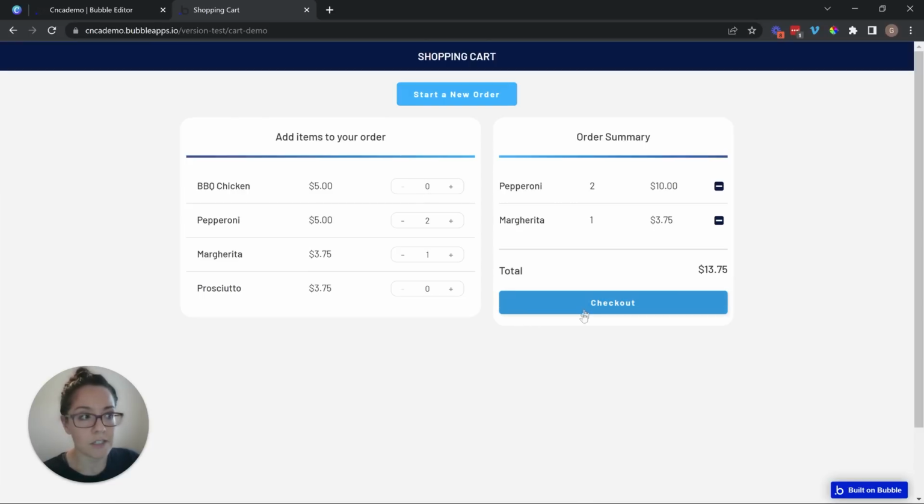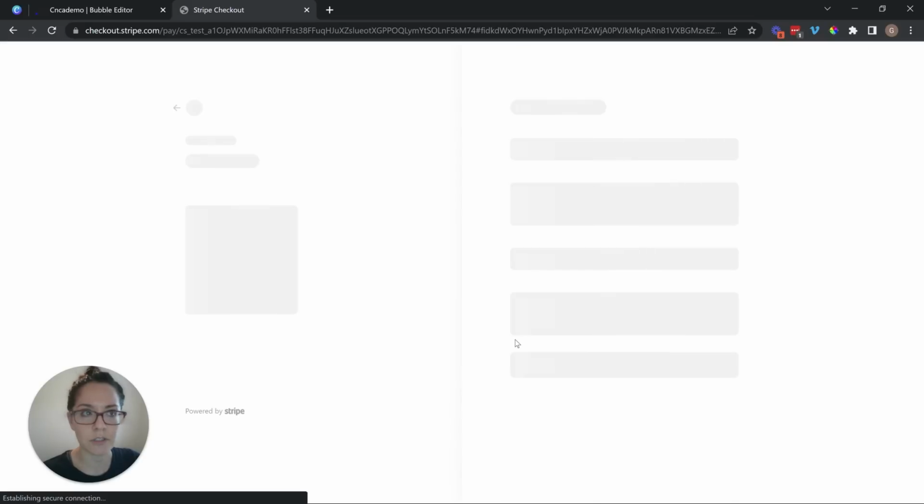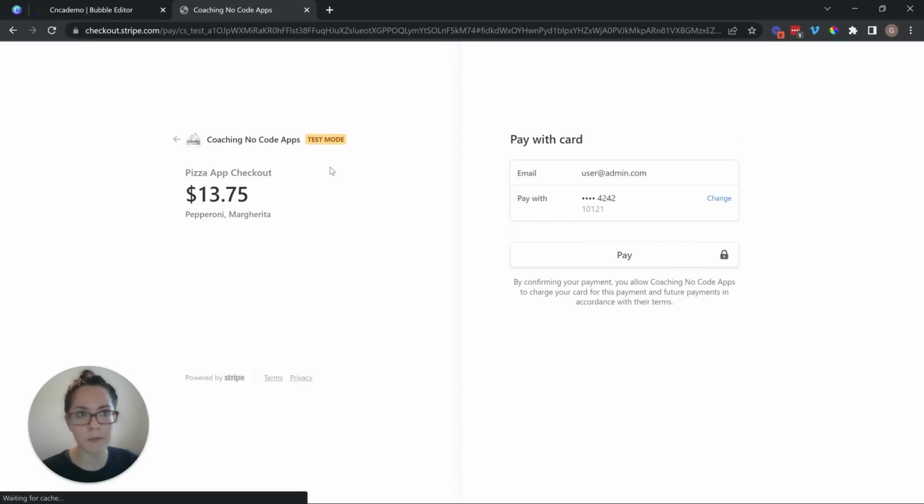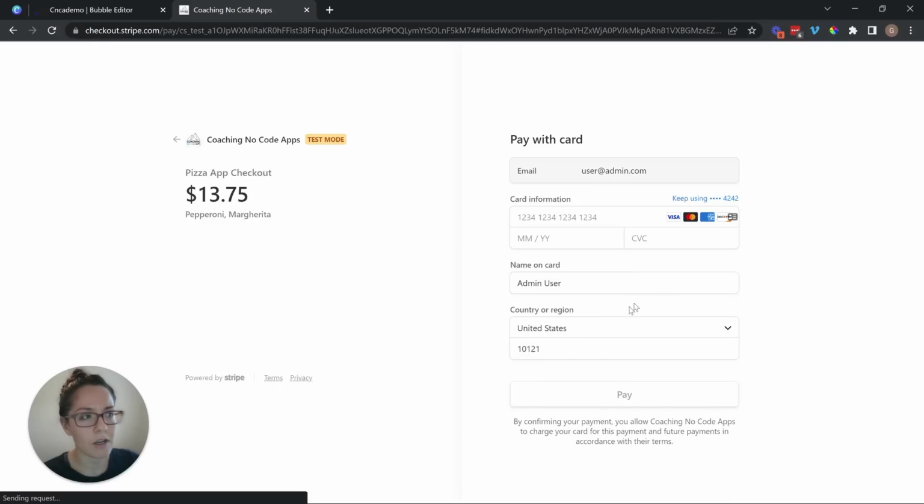From here, if I'm ready to check out, it's going to now trigger a Stripe plugin action to generate a checkout page. So this is a checkout page that's actually hosted on Stripe, which is perfect because you want Stripe to handle all of the sensitive financial transaction information. I'm currently logged in as this person and I've actually run through this page before, so it remembers the test card that I used, but I could change it and type in a different credit card number and make a payment. I'll show you right here.